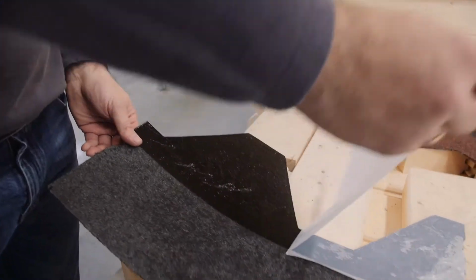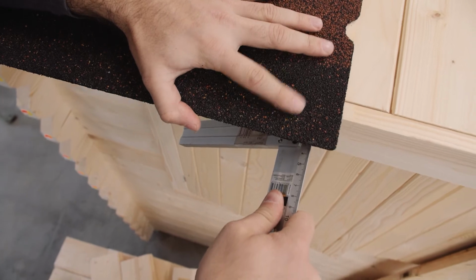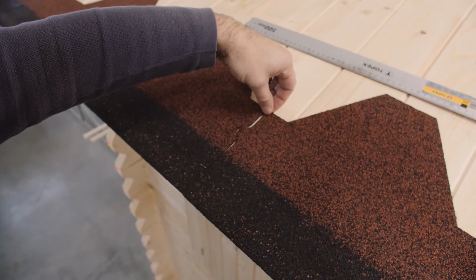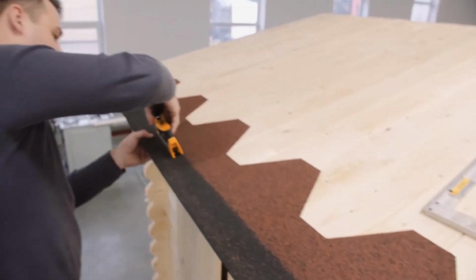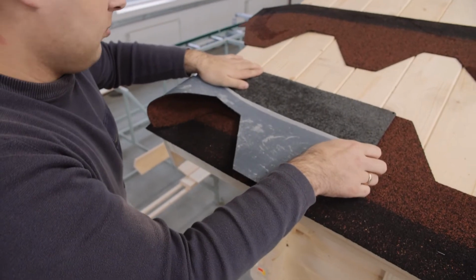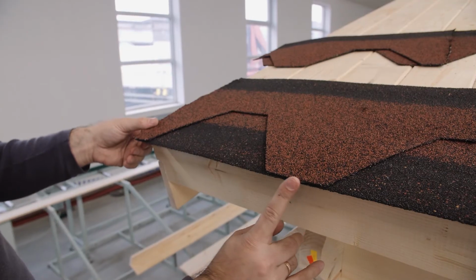Remove the protective wrapping and begin by installing the first row of shingles along the roof edge. Make sure the shingles overlap around 40 millimeters over the edge. Even though the shingles are self-adhesive, we also recommend nailing them with clout nails. Cut the excess shingle and proceed by laying the following layer.